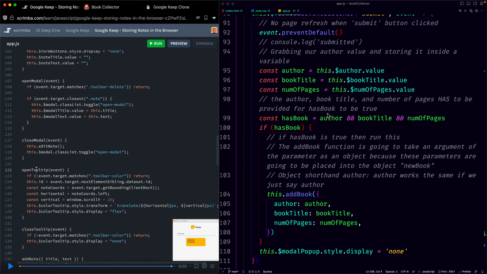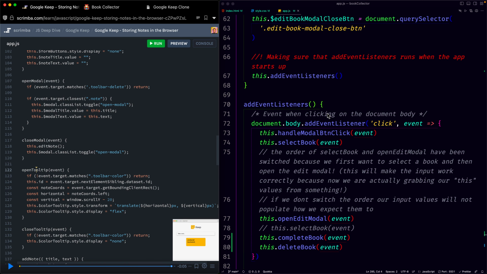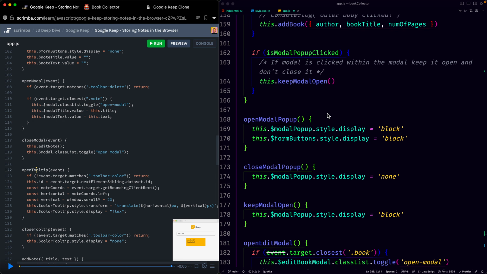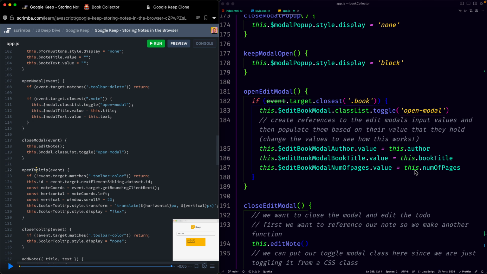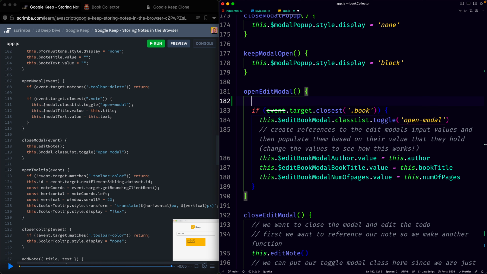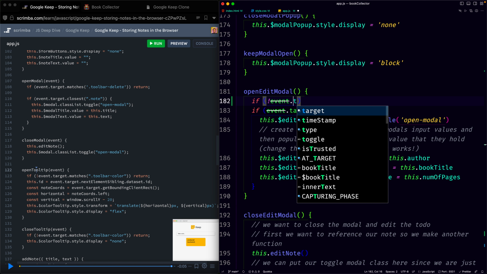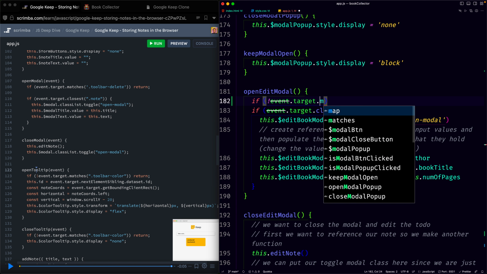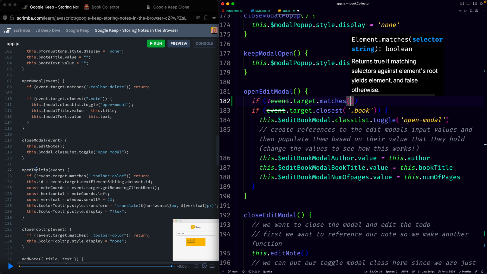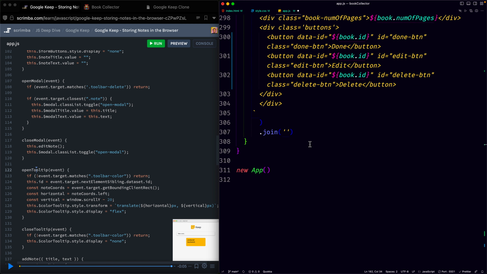Handle modal btn click. Add event listeners, so it wouldn't be there. Open edit modal. And what we can say here is that if not event.target.matches, and then we can say, was it delete button?